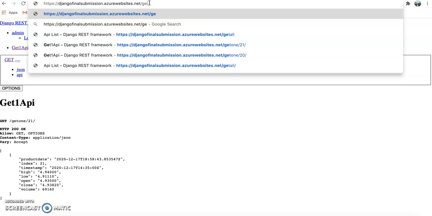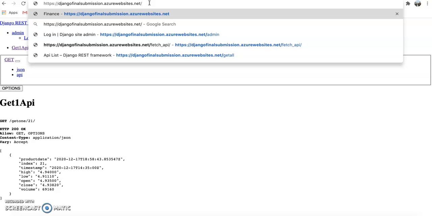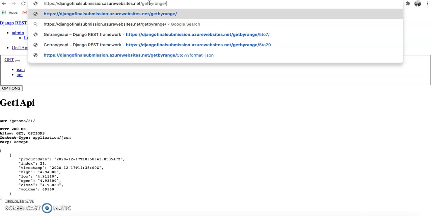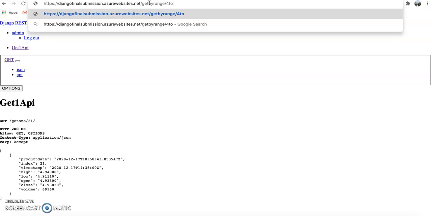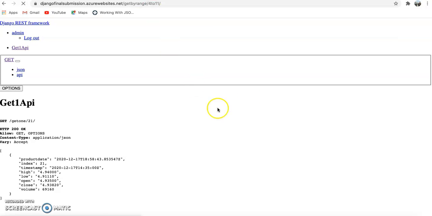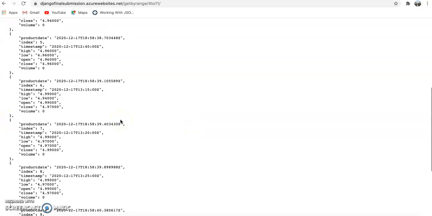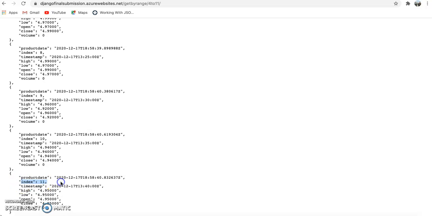For range, I need to fetch the data using get by range. I have used a kind of string method, say for 2, I need to use a 2 as a separator, and then 11. I need data from index 4 to 11. Then I get this: index 4, 5, 6, 7, 8, up to 11.